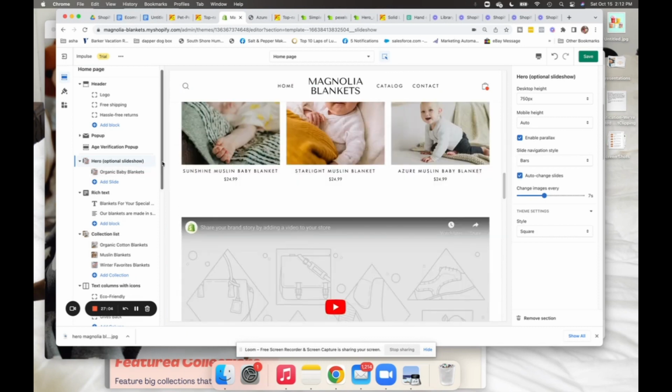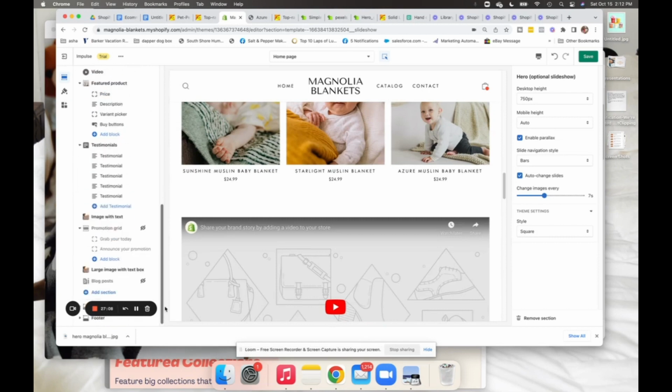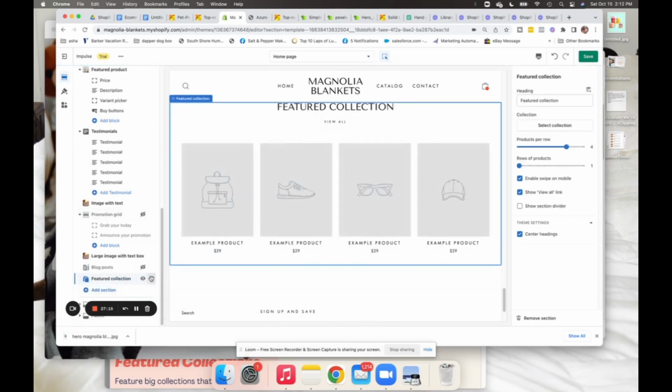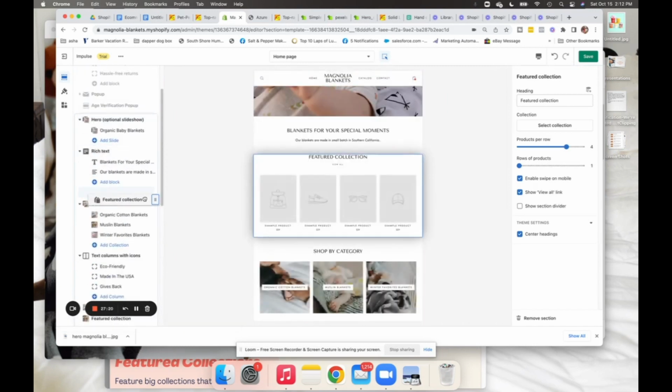And then we're going to add one more featured collection. So I actually think we can add that winter collection, because again, most people are going to be looking at your website on mobile. So if it looks funny on desktop, don't worry about it. Honestly, mobile is the most important one.